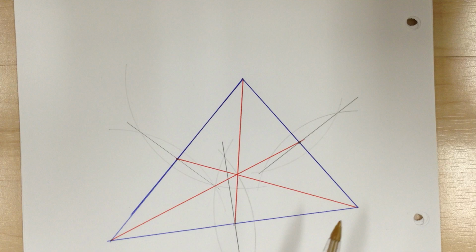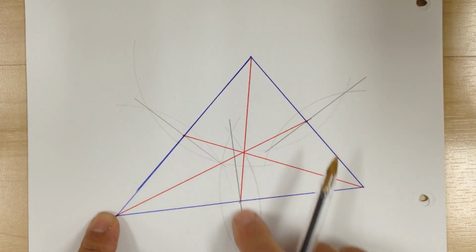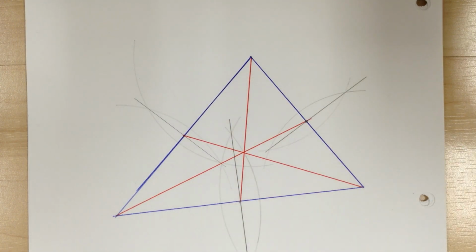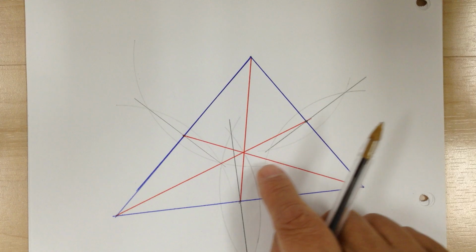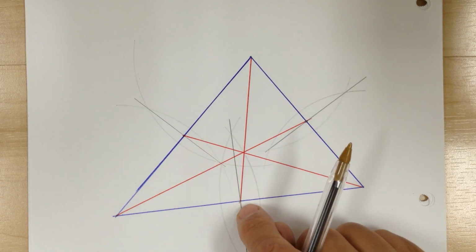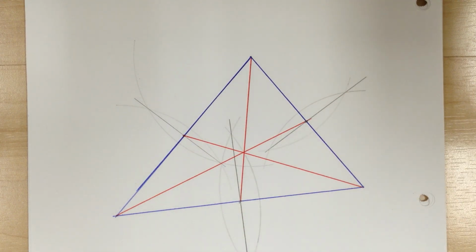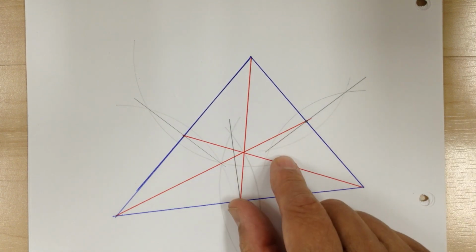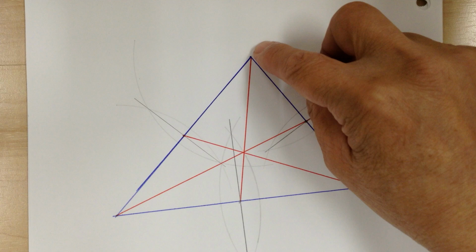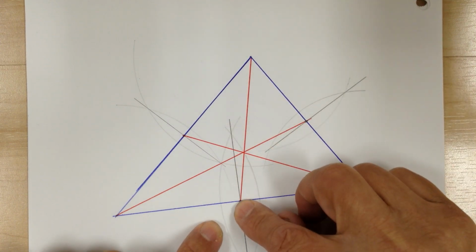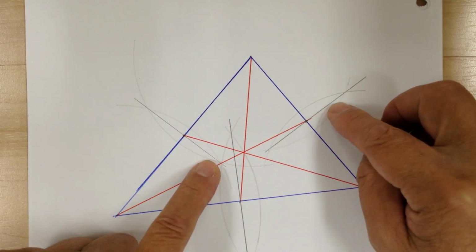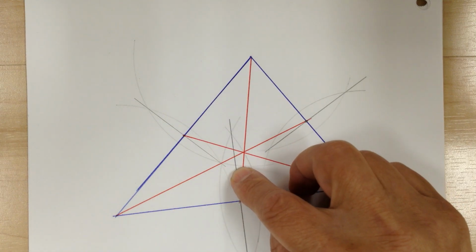Okay? So this is how to do a centroid. You just find the midpoint of each and just connect. So now let's do this over again, but it's the same construction, except instead of from the vertex to the midpoint, you're going to have the perpendicular bisectors meet. So you're going to do the same thing.